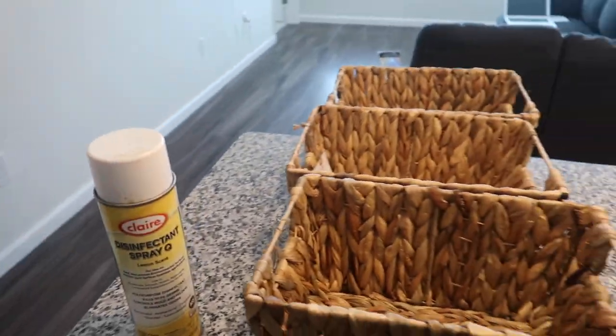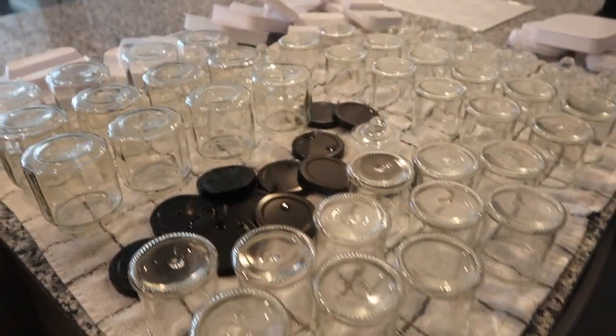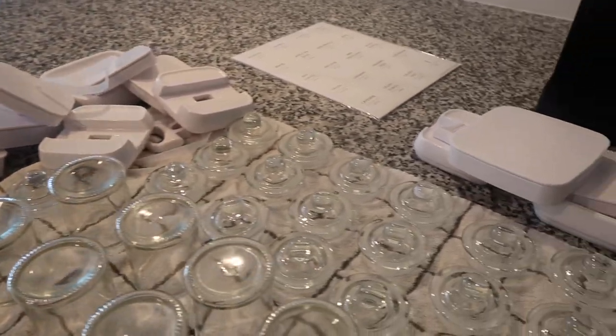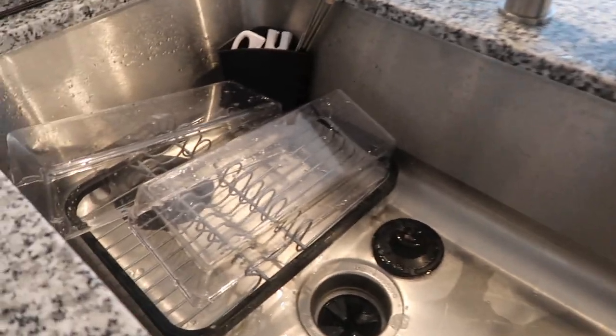For the other baskets and things, I just sprayed them down with a disinfectant spray and wiped them out. And this is everything after it was all washed. You guys, there were so many pieces. This was so tedious. So I'm just telling you right now, just prepare for this journey because it's a bit much to get everything ready to go.